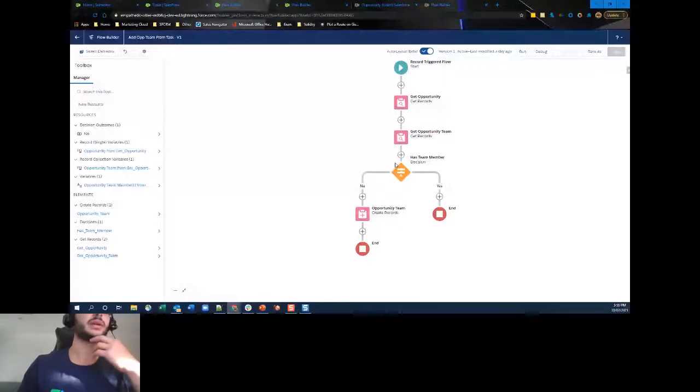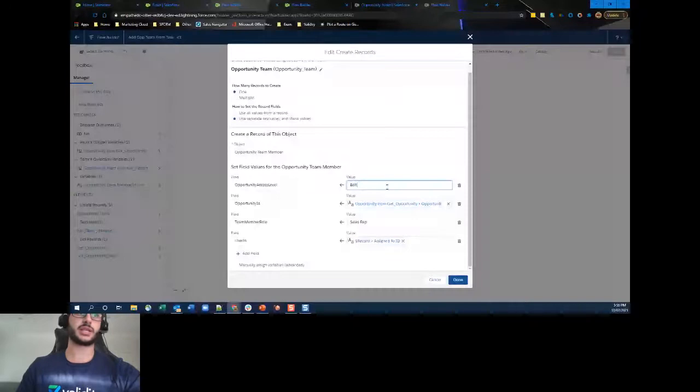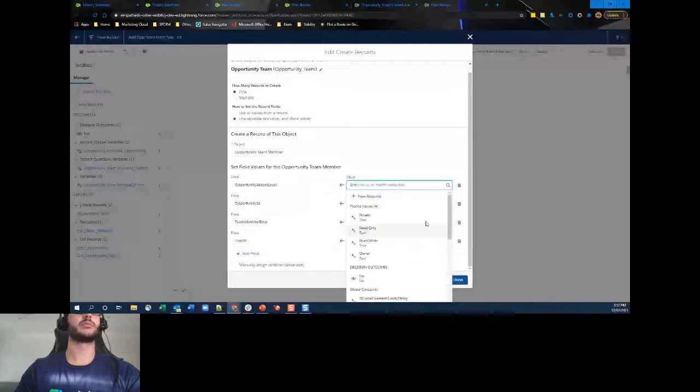And from here, create a simple Create Records, opportunity team member. You set the access level. In this case, I want it to be set to edit. Got a couple options here. So there are 4 options: private, read only, read write, and owner. Now we want this to be on, let's say, read only or read write. We could set it to private as well. So we set it to none or private, or read write. And read write is edit.